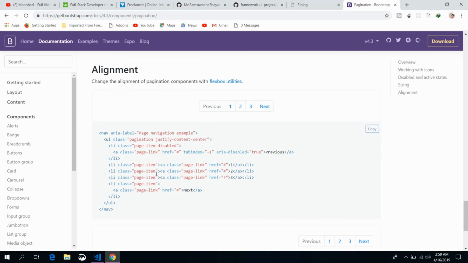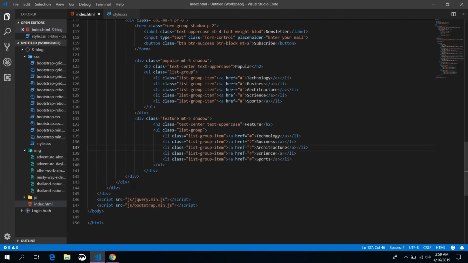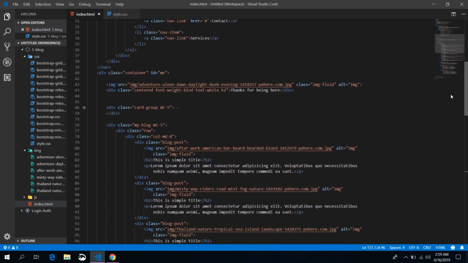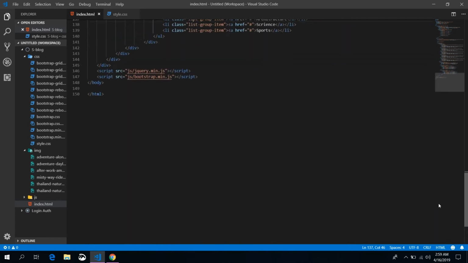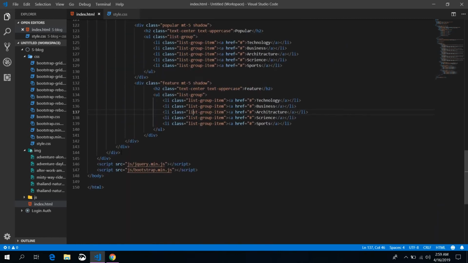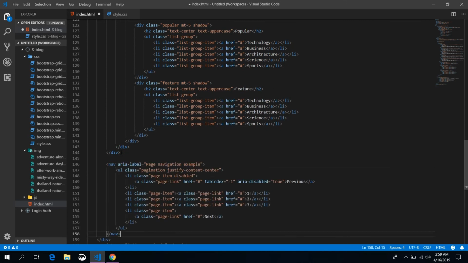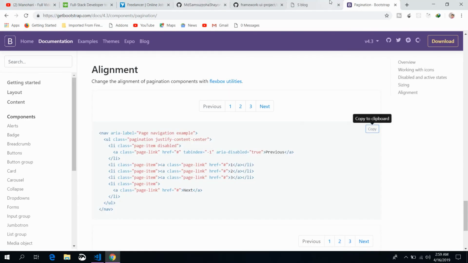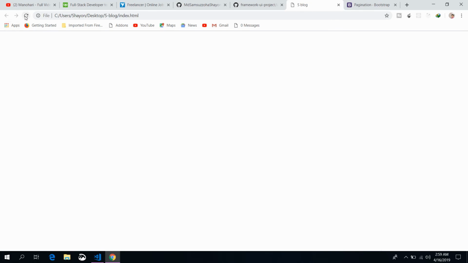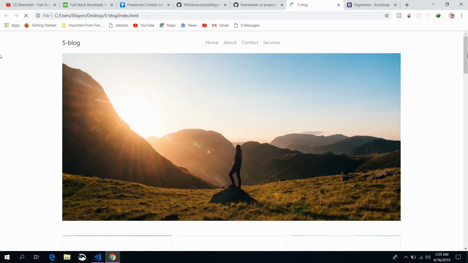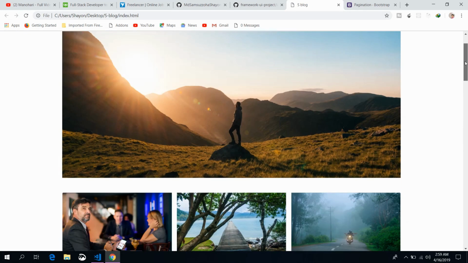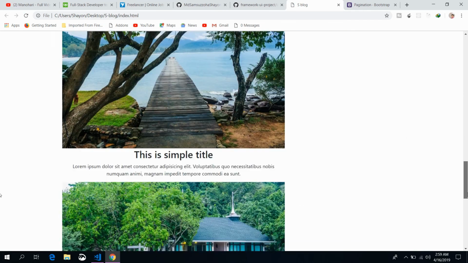Just copy this pagination and paste it below all of the code. So before the ending div, just write this pagination here, shift and tab and save. Okay, now let's see how it looks. Our blog is complete.